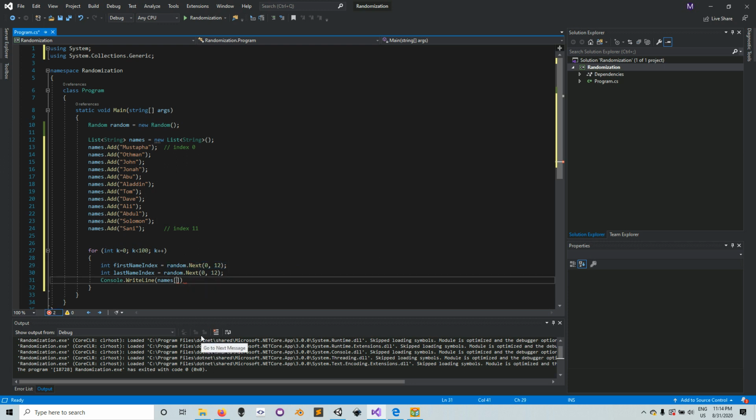So we're going to say firstNameIndex here. It should go and access whatever index was generated here randomly, so it's going to pick any of these names randomly. That's going to be the first name.